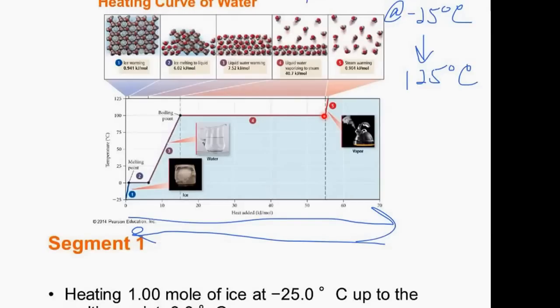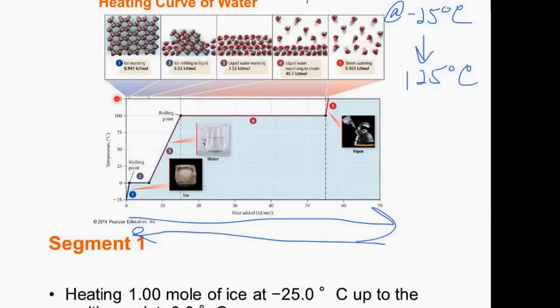Then what happens is once all of the liquid's turned into a gas, then the steam that results is heated. And the heated steam increases its kinetic energy and it changes temperature again. So we kind of have two scenarios. We have a scenario where the heat is absorbed and goes into the kinetic energy of the system and elevates the temperature in the direction we're going because we're absorbing heat. And then the other situation is where the heat is being absorbed and going into a phase change. So the phase is actually changing. You're going from solid to liquid, liquid to gas.